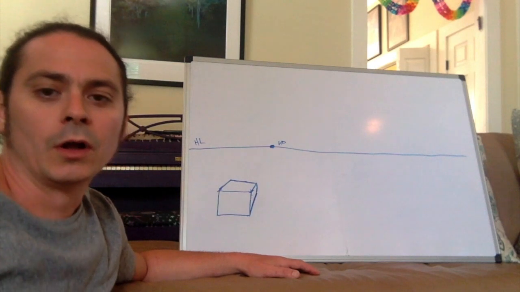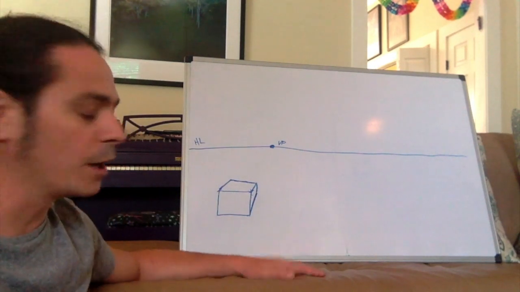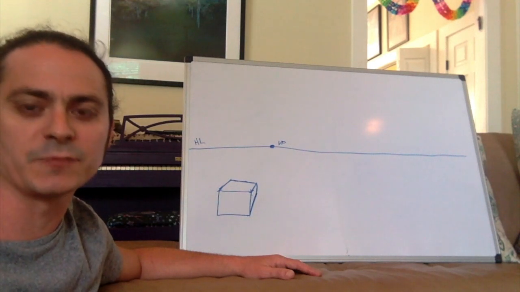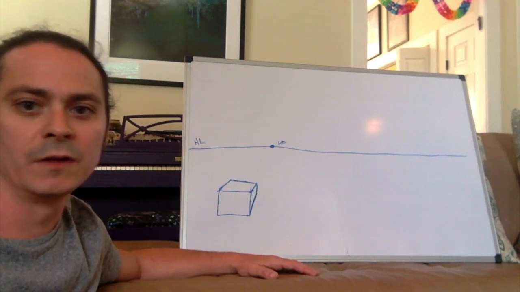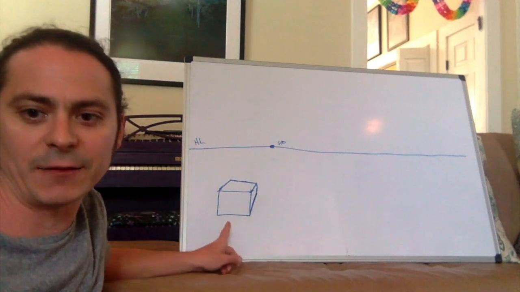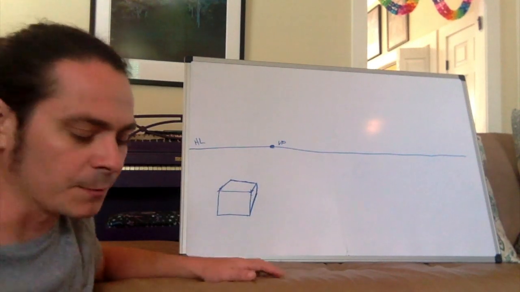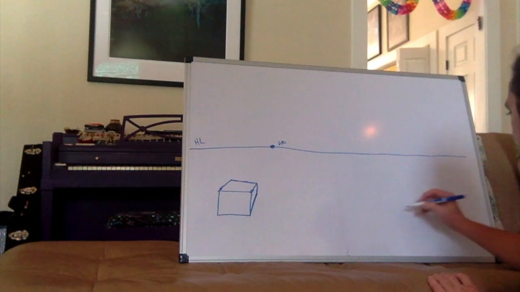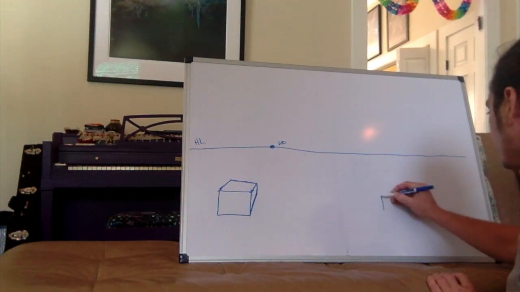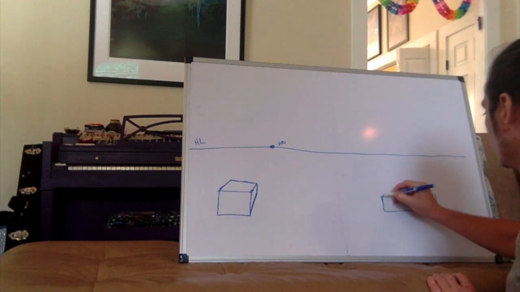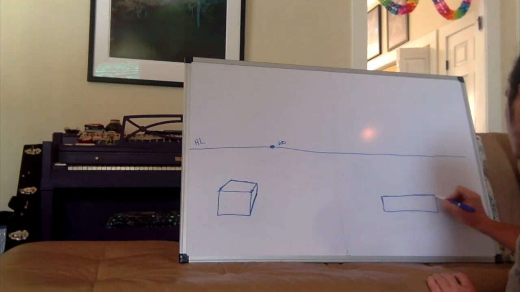So, like I promised, I'm going to give you a couple more examples, and hopefully that'll give you some visual ideas of what you can accomplish with this technique. So now I have one box here. I'm going to come over to the other side and draw a couple more boxes. On this side, I think I'm going to draw a rectangle. I'm going to make it long, like this. All right, there, that's perfect.